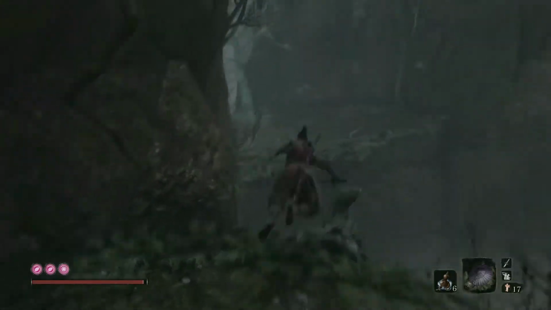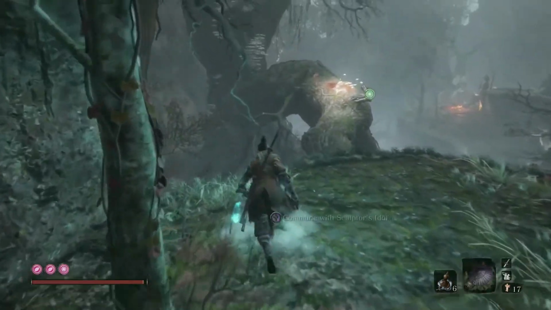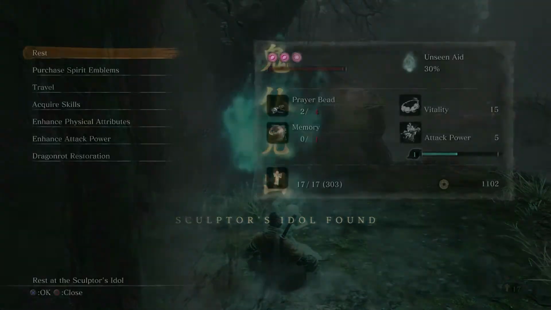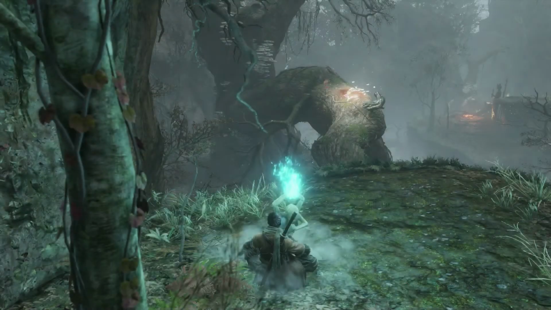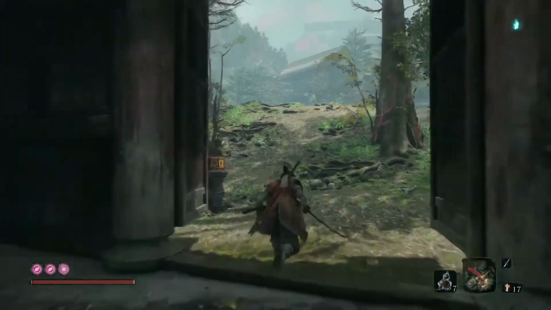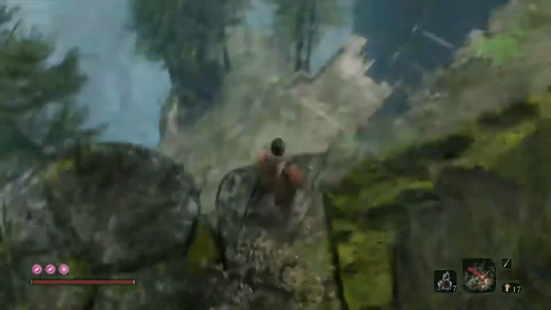And now we are getting into, I think this is called the hidden forest. And before we traverse this place any further, we're gonna fast travel out of here and we're gonna go to Senpu Temple, the very first sculptor's idol in Mount Kongo, because we are gonna pick up the fresh Serpent Viscera.